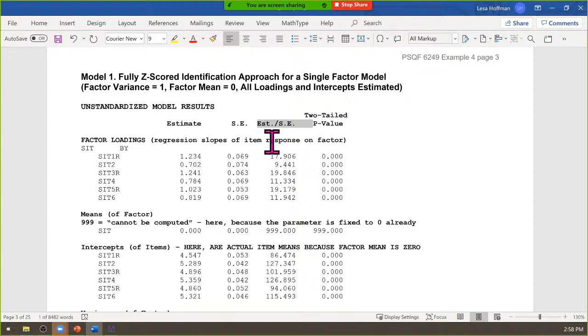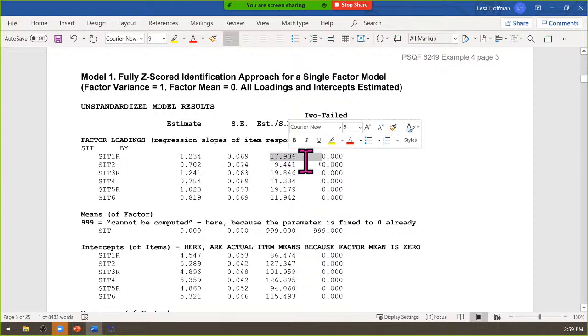Yeah, so whether it's T or Z depends on whether or not you are paying attention to sample size. So estimate over standard error, that idea more generally is known as a Wald test. If you are treating that ratio of estimate over standard error as a T, then you need denominator degrees of freedom based on your sample size to figure out what the reference critical value is. Do you see denominator degrees of freedom anywhere on this page? Nope. Mplus is like, yeah, homie, don't play that. No denominator degrees of freedom. So that thing is a Z. That thing is a Z to Mplus, which means this is the p-value that goes with that Z.